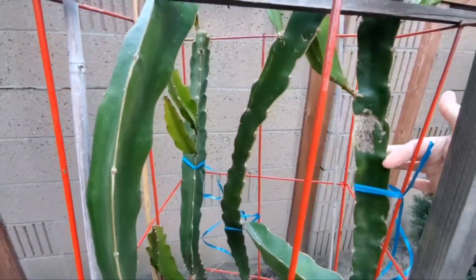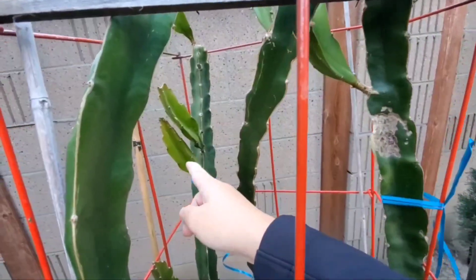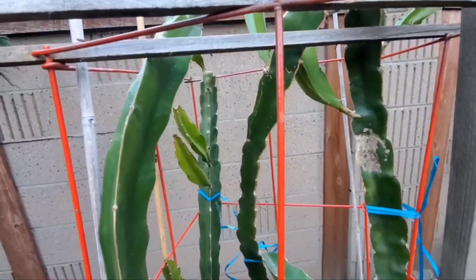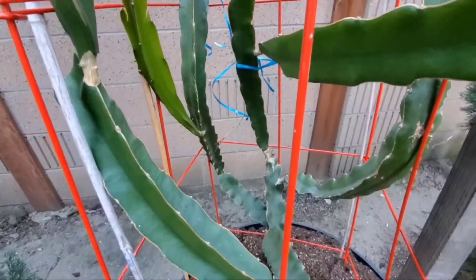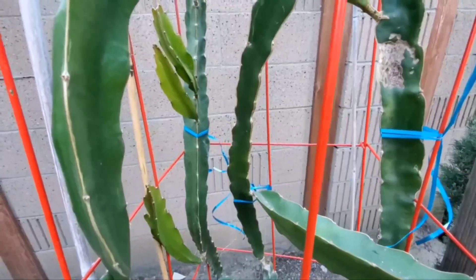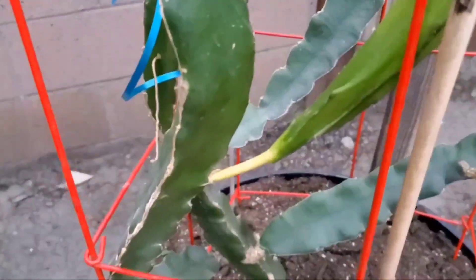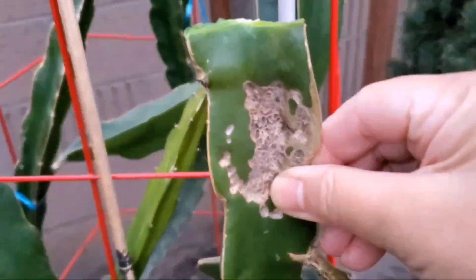I'm going to try to cut this off and attach a branch here, and try to remove these shoots and replace them with a cutting. There are a few of them - some old shoots. The point is so that we can bear fruit at a faster rate, rather than wait for a branch to grow and mature. I'm going to try to graft in three different places. I went ahead and cut that piece right there.